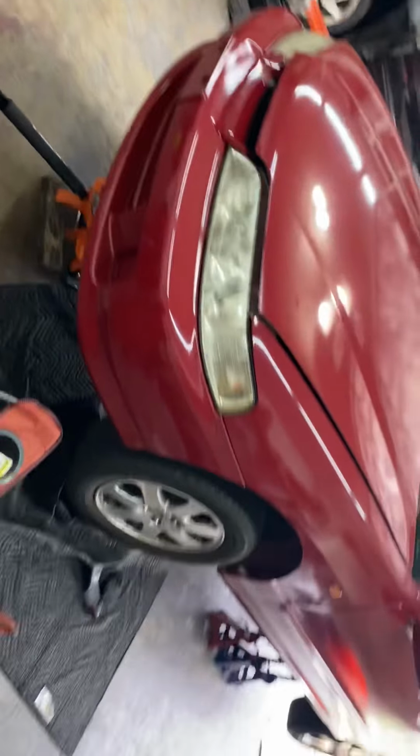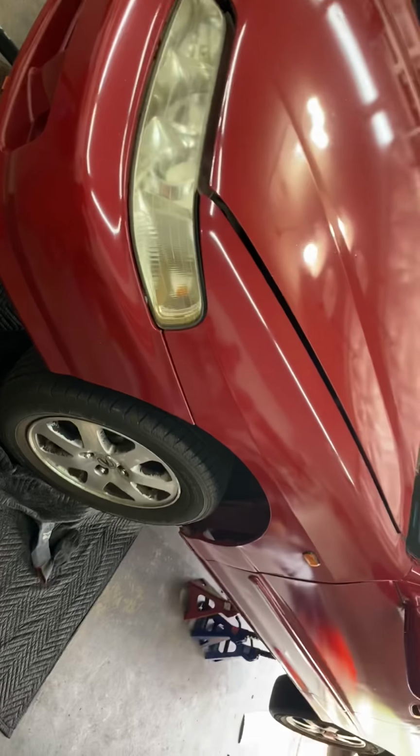So this is the car. I just put the headers and stuff on last night. Let me try to... There we go.